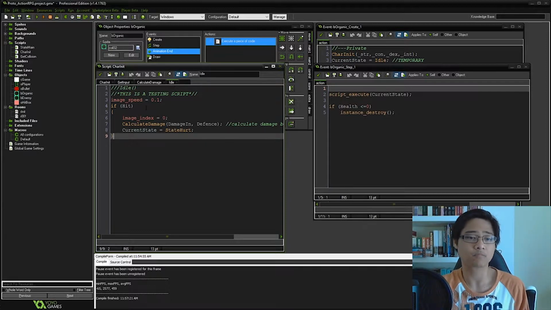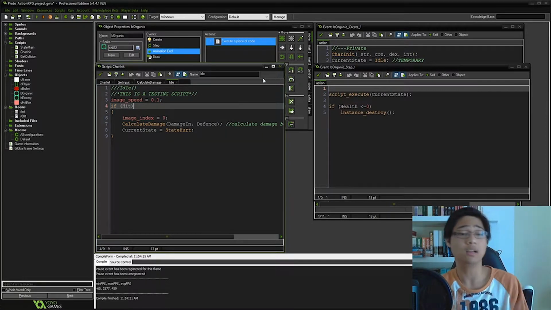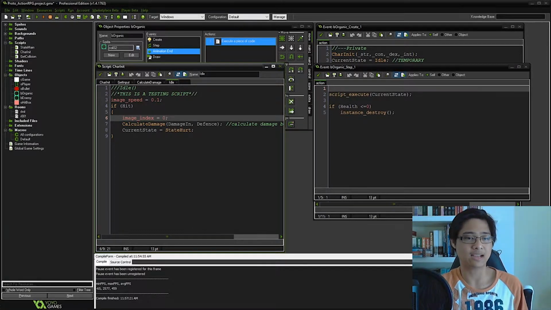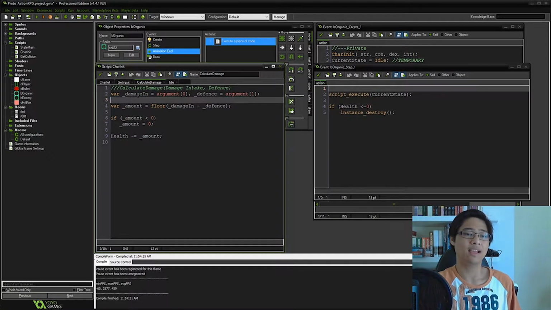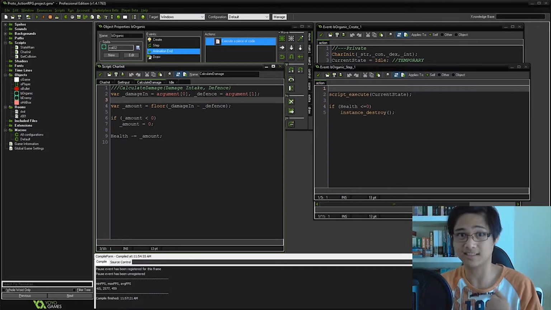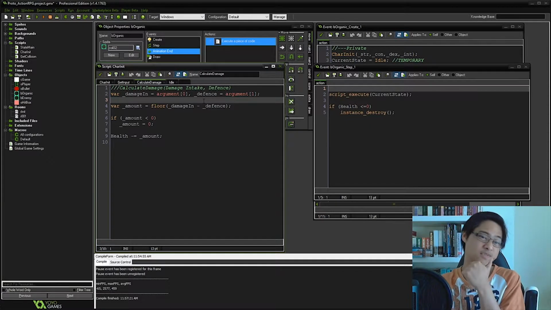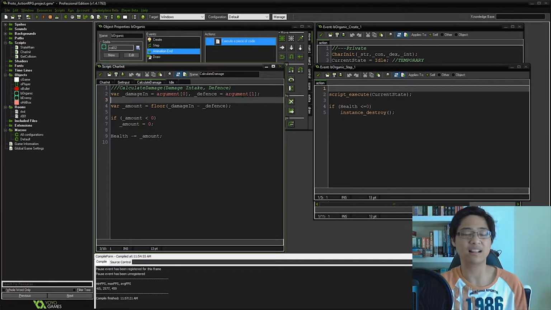So here in idle, if we are hit, again, that variable there, so if hit equals true, then we're going to reset whatever animation we're playing, and then we're going to calculate damage. So if we go to the calculate damage script, it takes a damage intake and a defense rating. Our defense rating is our defense, the calling instance's defense. Which in this case, now that I look at it, probably doesn't actually need that. You don't need to tell it to set a defense. You can probably just use the actual defense rating of whoever called this function or this script.